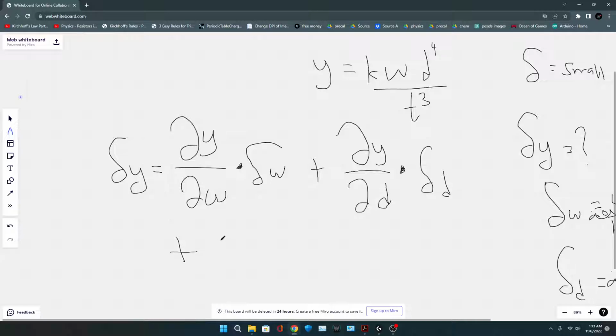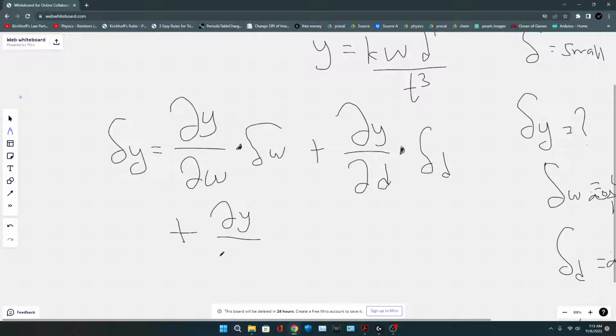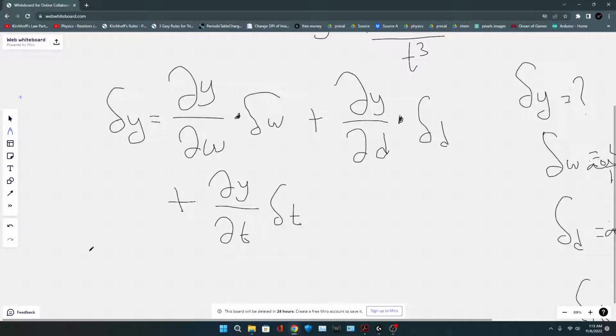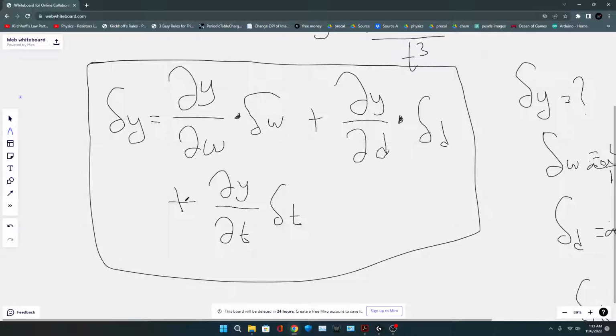And then we'll plus with lagi satu sebab dia ada 3 variable. Kalau ada 3 variable, maknanya you kena buat ni 3 kali untuk each variable. So kalau ada 4 variable, then you will need to actually do it 4 times. So delta y divided with ni w d, ni t lah. So delta t, and then delta t we multiply it with the small increment of t. So this is the formula. Ni kena pakai, ni memang formula dia. Memang tak boleh lari. Ni memang perlukan formula dia.